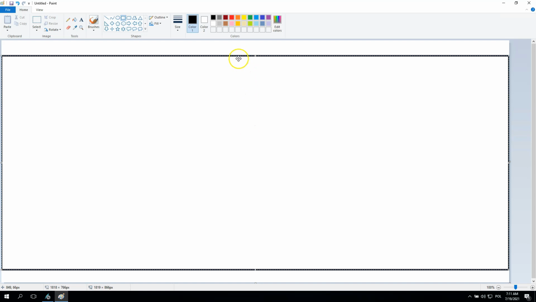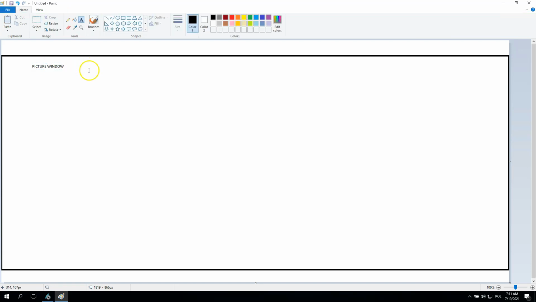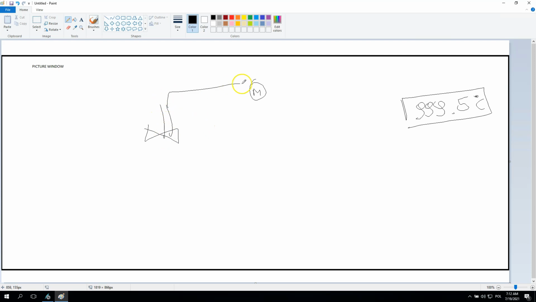So I have one monitor on my SCADA. I have the picture window here, and inside this picture window I will draw some motors, some valves, some analog values, for example Celsius, and this is my application.